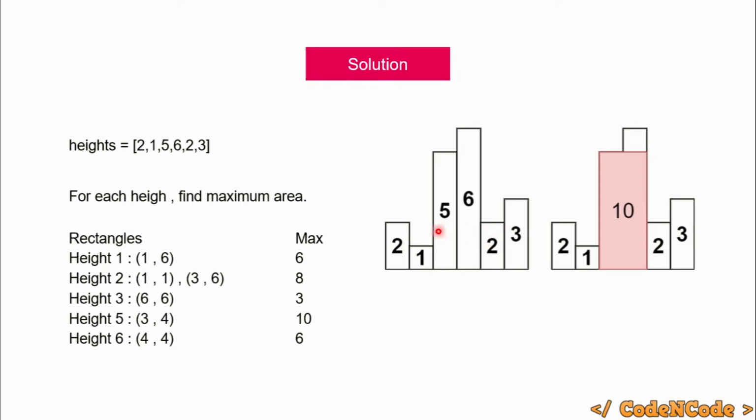So these two can contribute. Now the next one is actually smaller than that, so this cannot help you form a rectangle of height 2, right? And because of that you will stop till here only. So on the left you have to find a bar, the first bar which is smaller than the current bar, and on the right the same, right? And that's how we'll be able to find out the contribution.